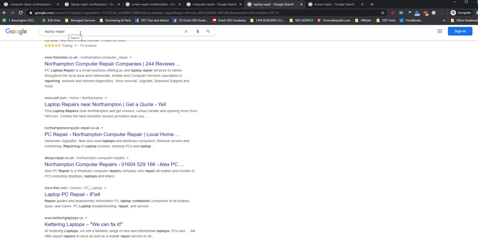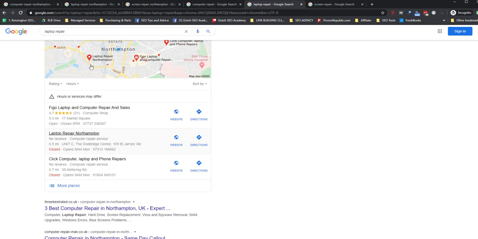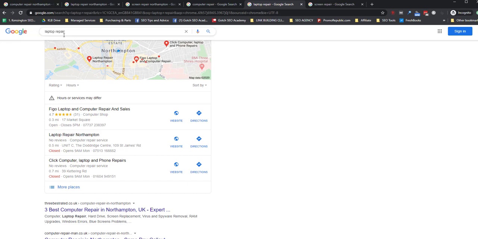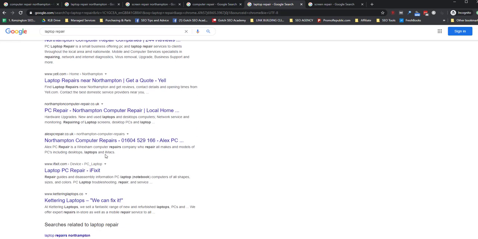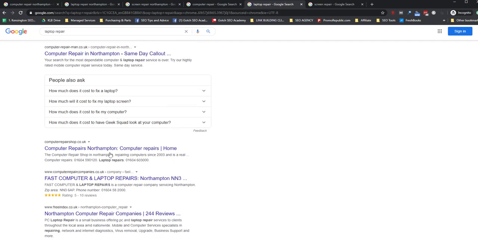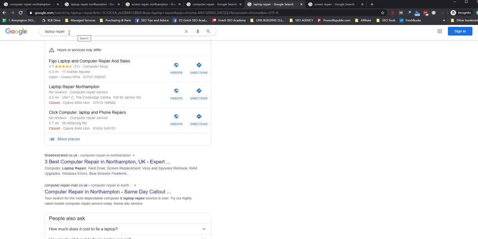Yes, you probably would be better off having separate pages because they are separate searches, but this is where you need to look at the data going forwards, because what you might find is that if you have two pages, one for laptop repair and one for computer repair, that in the same way that these two searches are showing the same sorts of sites, you might find when you look at your search console 3 months down the line that those two pages are competing with each other, in which case it's probably a good idea to look at the one that's getting the vast majority of searches and seeing if you can better optimize one page for the two terms.